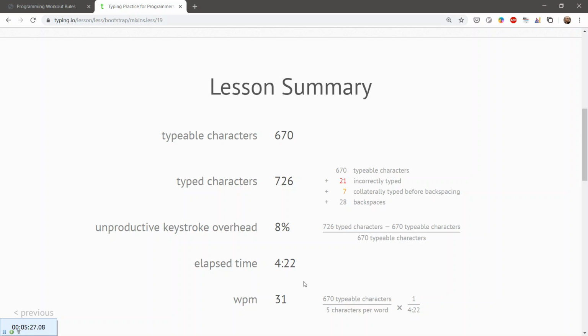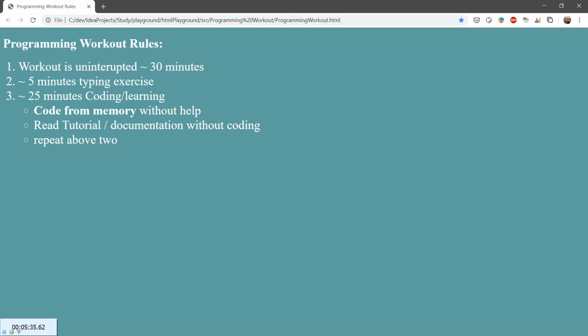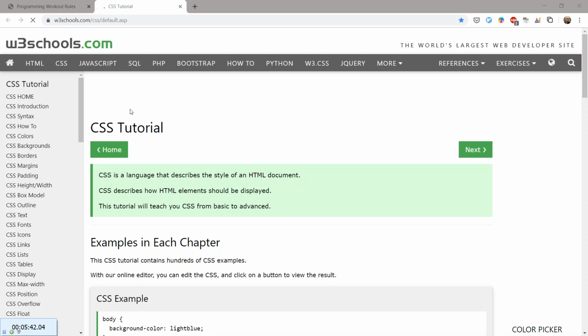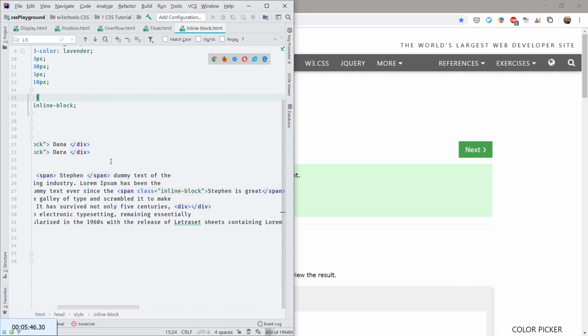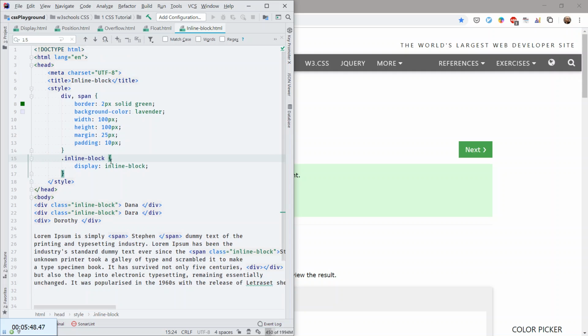And what we will do next, we will do the CSS. So close this. And the CSS tutorial. The last thing I was doing and was not recording was the inline block.